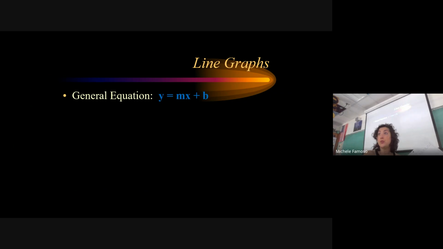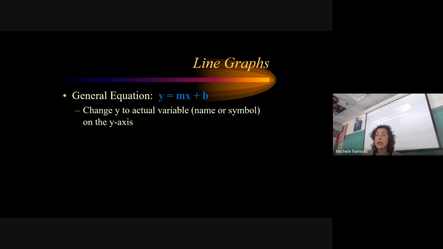Your final equation will not have a y, it will not have m, it will not have x, and it will not have the letter b in it. Every letter in there gets changed. The letter y gets changed to the actual variable that you put on the y-axis. So the example for homework, this one here, was the speed versus time graph. You're going to change the letter y to speed. So I know that speed was on the y-axis. You're telling a person who looks at that equation, oh, speed was my dependent variable in this experiment.